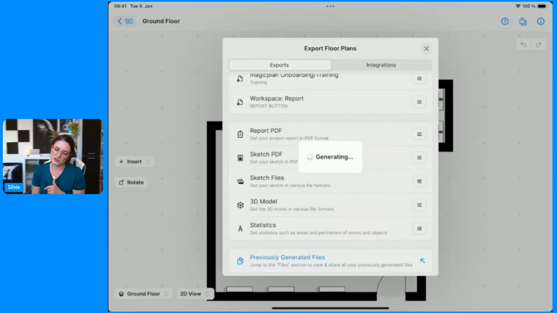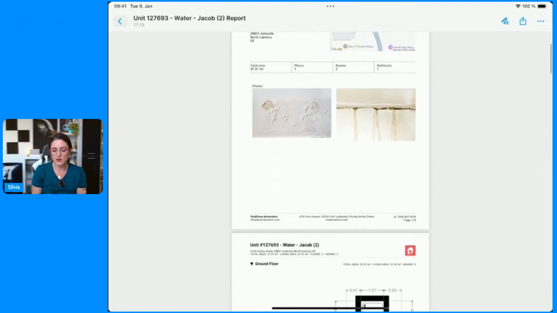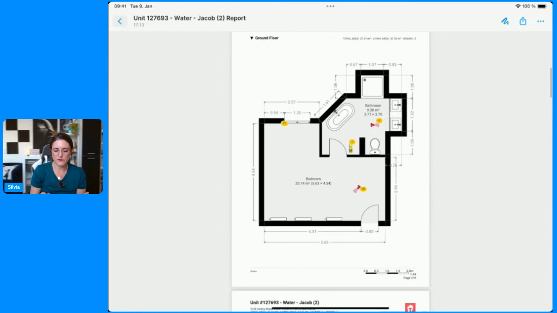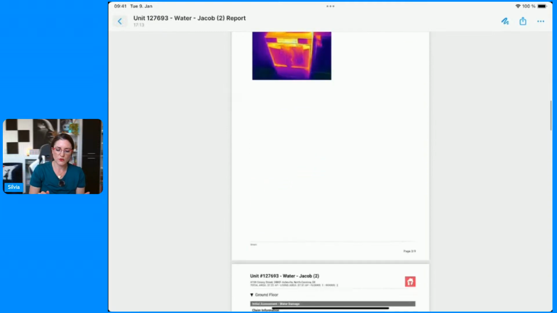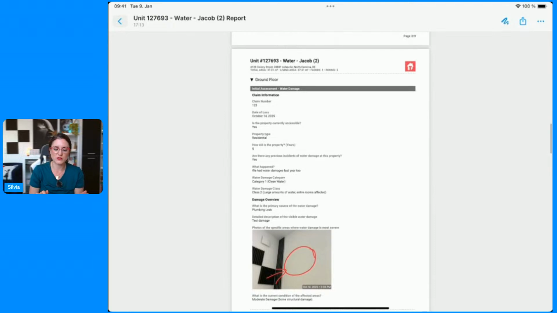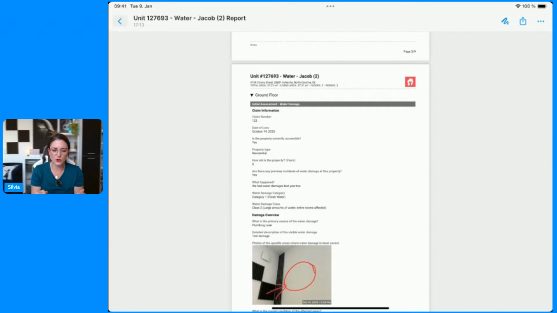I didn't attach too many pictures, so it's quick. Here we go. So you can see that we have our title, right? The project, who created it, the Google Maps. Then we have some photos that are attached to our project. We see here the bedroom, and we will have here the form that we just created or we just filled in together. You can see here that it starts on its own page, right?